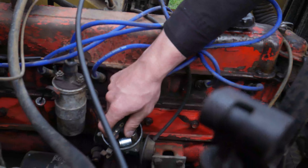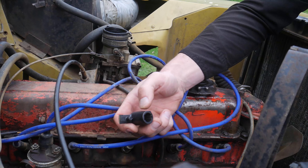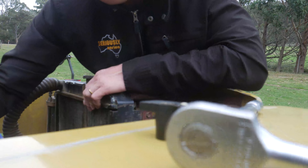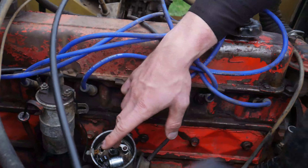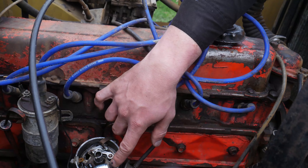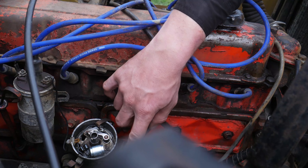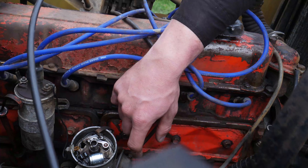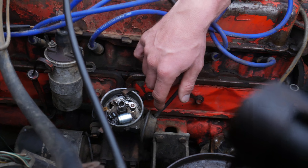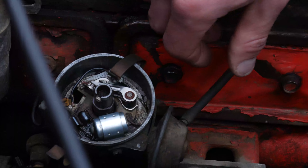This rotor button just comes off like that. On some vehicles it'll have a small hole on the side with a screw that holds it in place — a bit of a pain. One thing that a lot of people don't do is put a couple of drops of light machining oil in the centre here to lubricate the shaft and inner workings. This here is your condenser — if that packs up, you'll have a lot of problems. And this is your vacuum advance — that's another good one to check if you're doing a restoration because the diaphragms can go. If you have no vacuum or your vacuum isn't hooked up to your carburettor, you're going to have to increase the revs quite substantially before the car moves forward because it won't be able to adjust the ignition correctly.